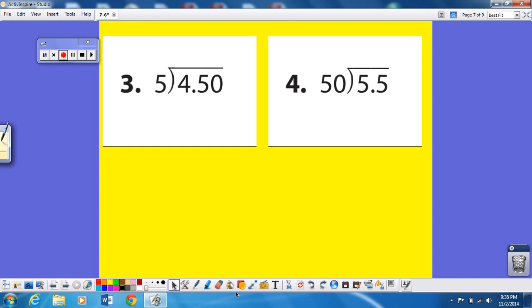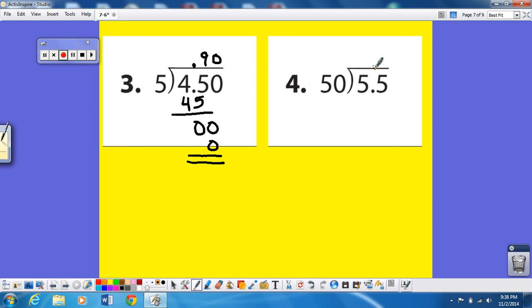Okay, so there's a couple of good examples for us to look at. Let's try a couple more. This time it's not with money, but you use the same idea. You're doing decimals. First step, bring that baby up. 5 does not go into 4, but 5 goes into 45 9 times. 9 times 5 is 45. Some of you see this and say, it's even and I'm finished. But what you need to remember is there has to be something over this number. So you bring down that 0. Even though you know 5 doesn't go into 0, you have to have that place filled. Now you can stop. So $4.50 divided by 5 is 90 hundredths.